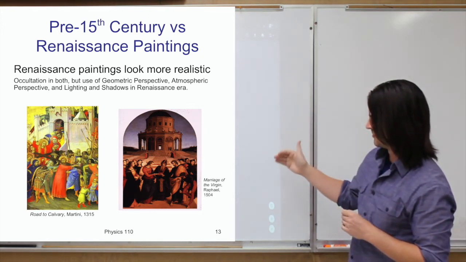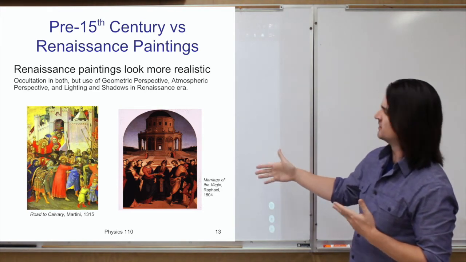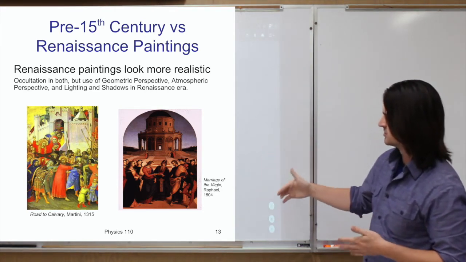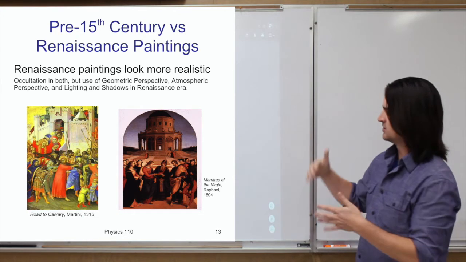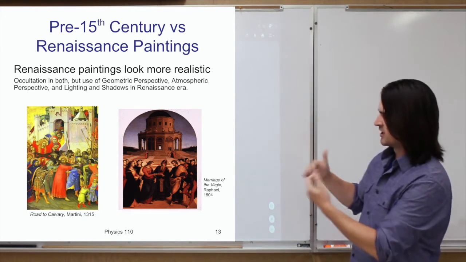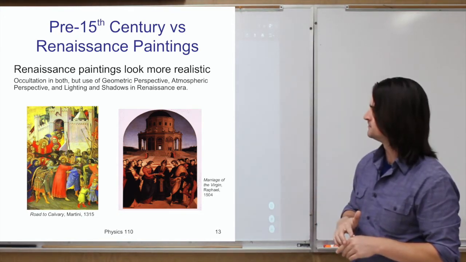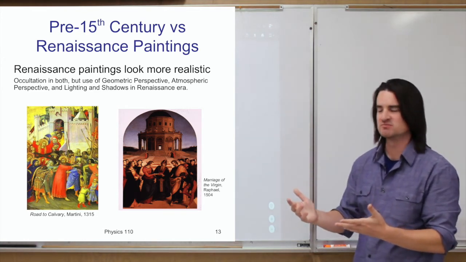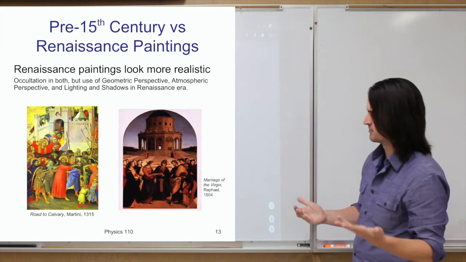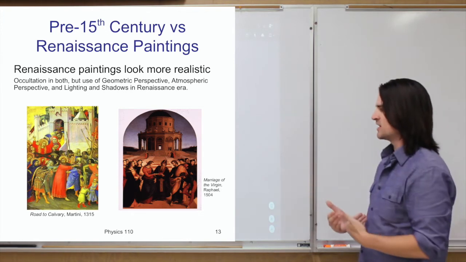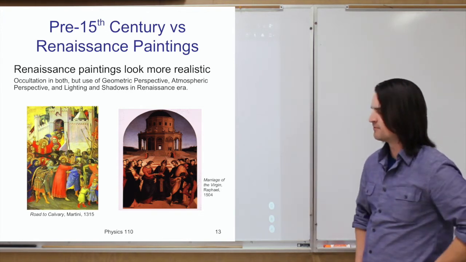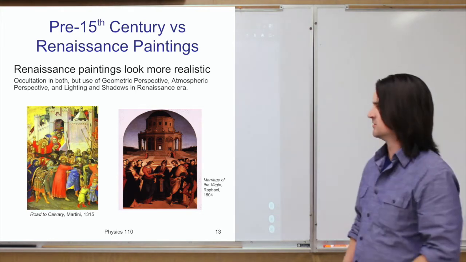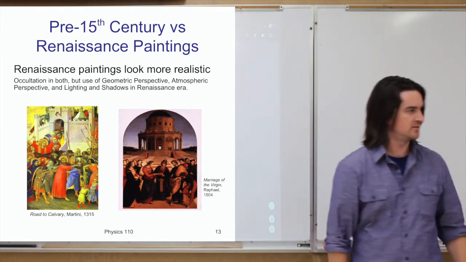So just from the lighting on their clothes and the lighting on the buildings, you get the sense that there's a lot of depth going on there. This is why the one on the left doesn't really seem that realistic. It's very clear that it's just a painting. Whereas the one on the right, it's not a photograph, but it's much more realistic in general, and you get the sense that there's a lot of depth there.